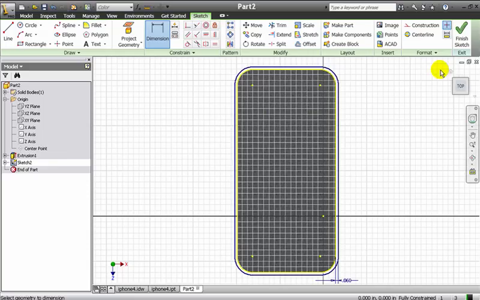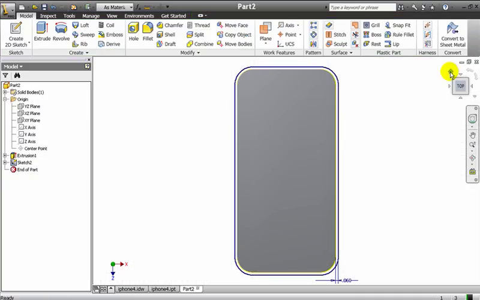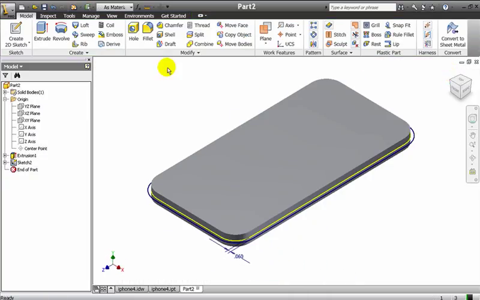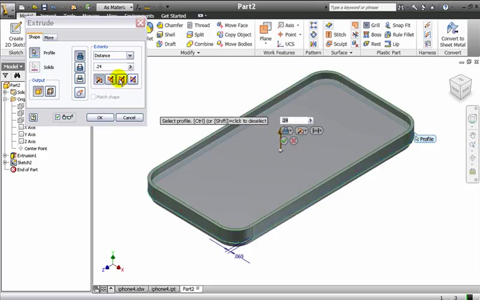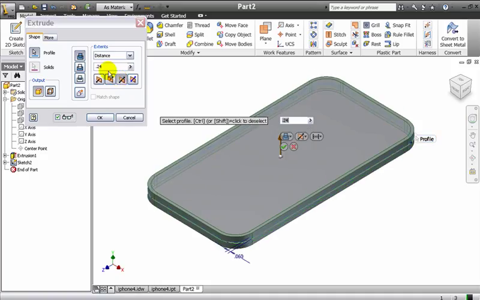Alright. Now click Finish Sketch, go back to Isometric View, and I'm going to hit Extrude, and I'm going to extrude this outer ring right here. And I'm going to do it in both directions again. And this time, actually this one is 0.24.